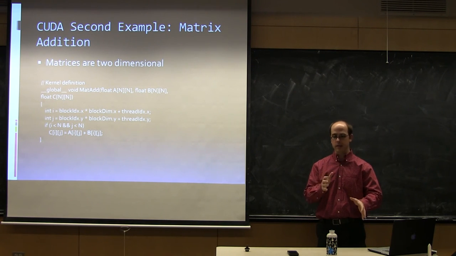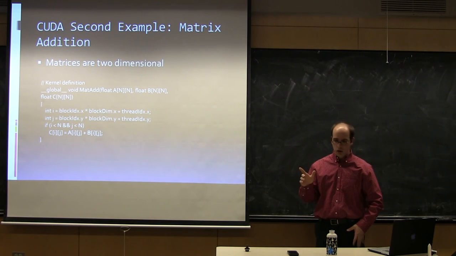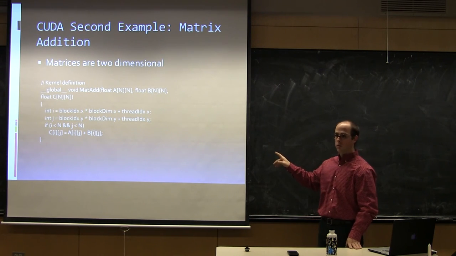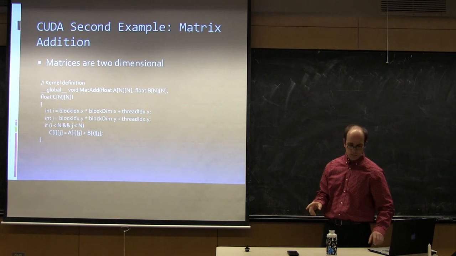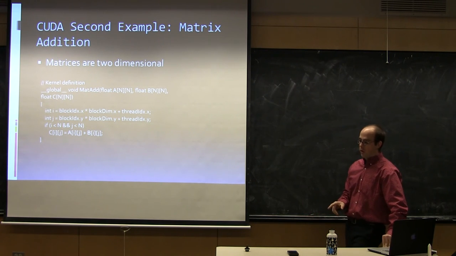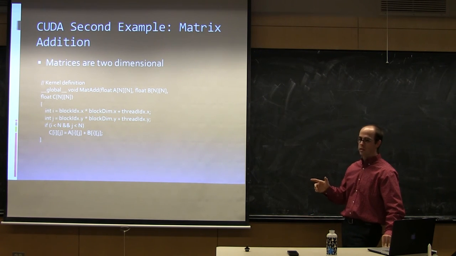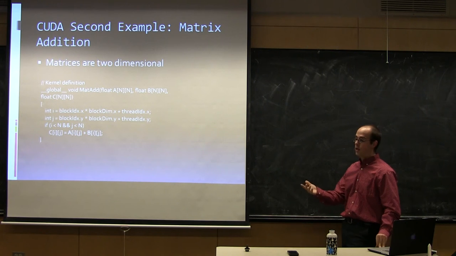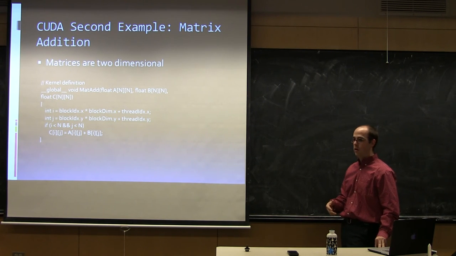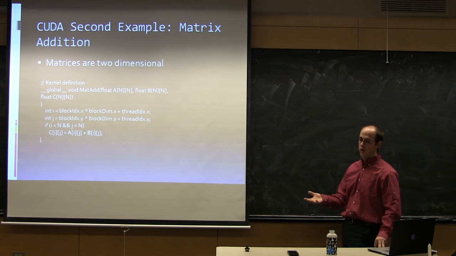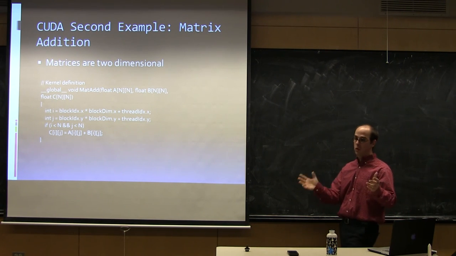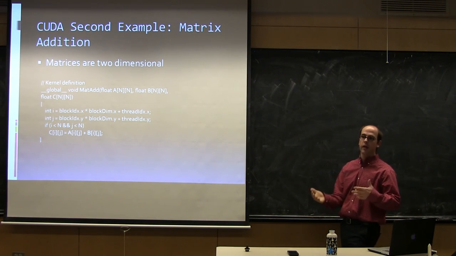There's also a pretty important thing that has to do with memory. When you access memory, basically going to memory is super expensive. So all the threads in a thread block want something from memory. Well, it's going to take a long time for all those requests to happen. So the scheduler says, okay, you guys are done. I'm going to wait until your stuff comes back. I'm going to put some new people on. And that's how they get out of sync.